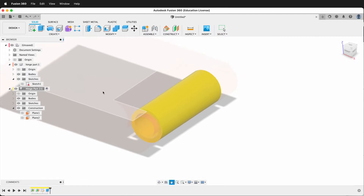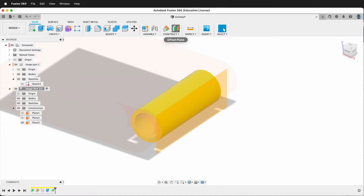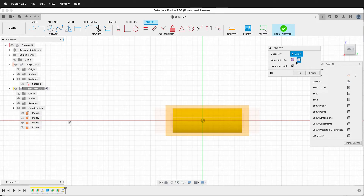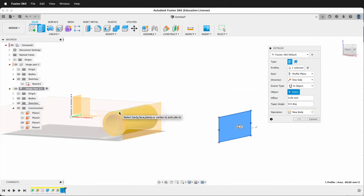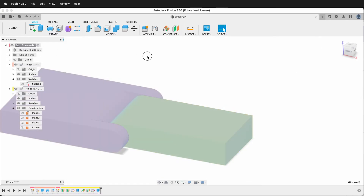Next we need to add more pieces to the hinge, so I can construct a tangent plane — tangent to this face — press OK. Then I can construct an offset plane from that tangent plane and set a distance of 20. Then I'll create a sketch on this offset plane and project in the body — make sure I have the body selection filter — click that body and press OK. Next I can go ahead and extrude. I'll click this profile and set the distance to 'to object,' then click the body that's round and Fusion will automatically calculate that extra part. Make sure the operation is joined. Then I can hide that construction plane and go up to the top level.